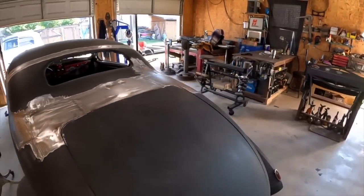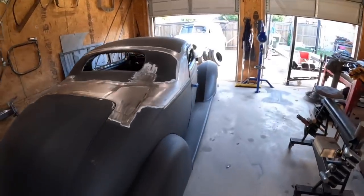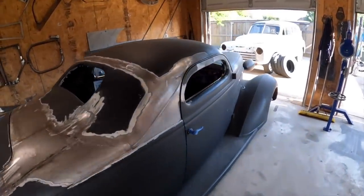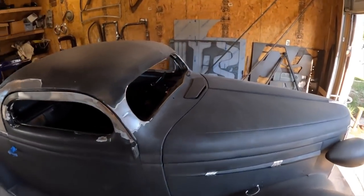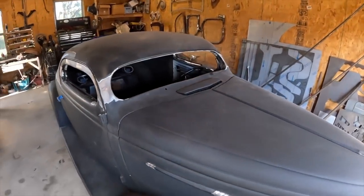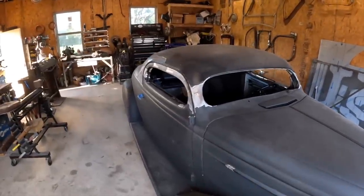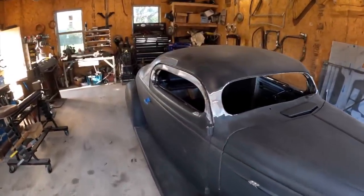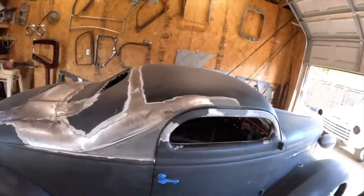We need to get to Lone Star Roundup in about 8 days, and this thing needs to be there. So, currently having the windshield cut for it. As soon as I get that back, I'll put it in and get some primer on this thing, hopefully by the end of the week, and this thing will be on the road. Not a minute too soon, by the way.